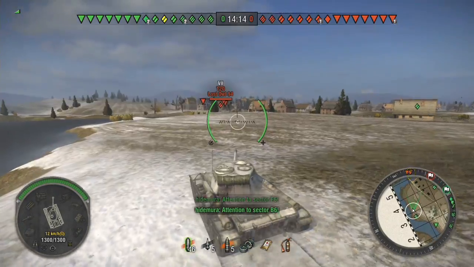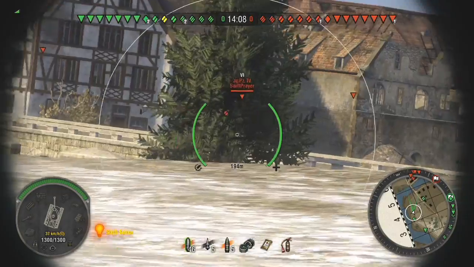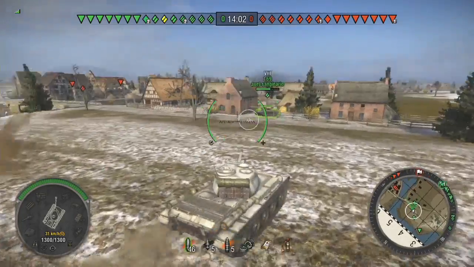That's why I came out right here. And I still wasn't detected until that last second when that T-20 poked out. So nothing's looking at me. Everything is hiding behind buildings. So I take this opportunity to just close in, really close the gap and get behind some buildings here.